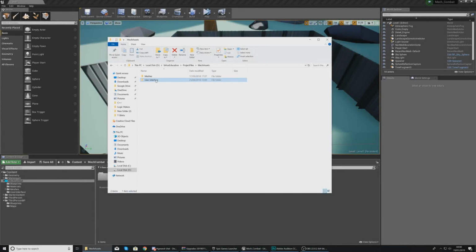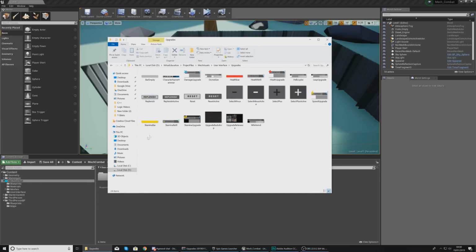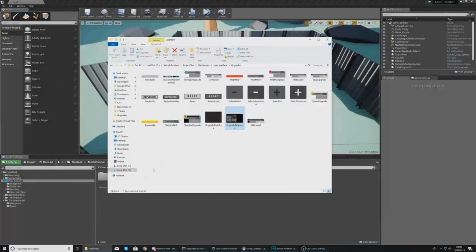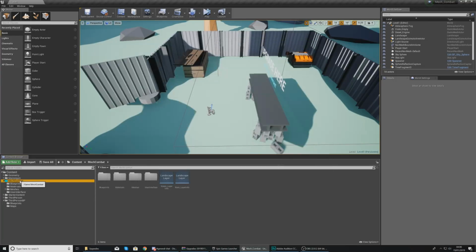So the first thing that you need to do is go to your Mech Assets folder, go to User Interface, and then go to your Upgrades folder. Within here, you are going to have a bunch of assets which are going to be used for this. What is also included is the upgrade reference image, so you can see exactly how this is supposed to look. So having said that, what we're going to do is focus on importing these into the engine, ready for us to start setting it up.